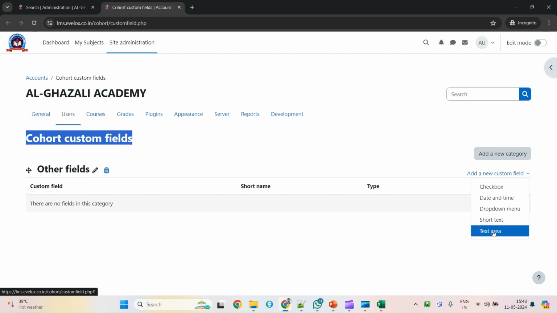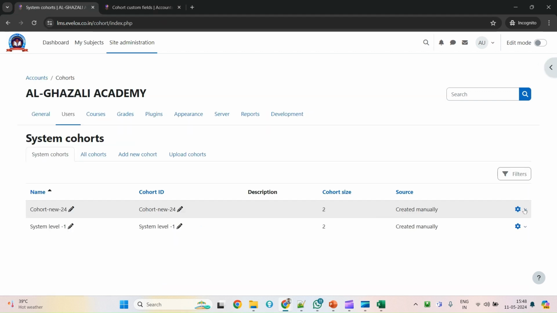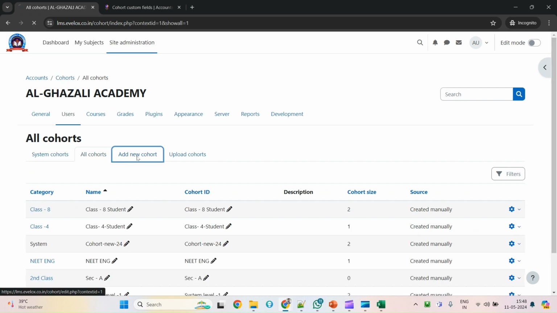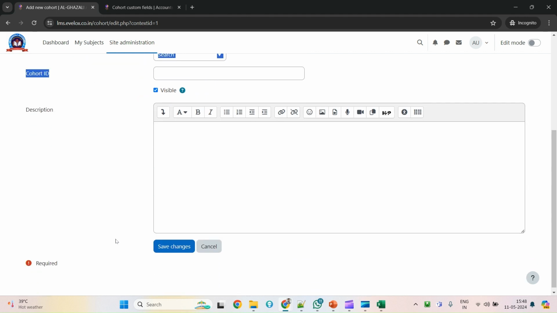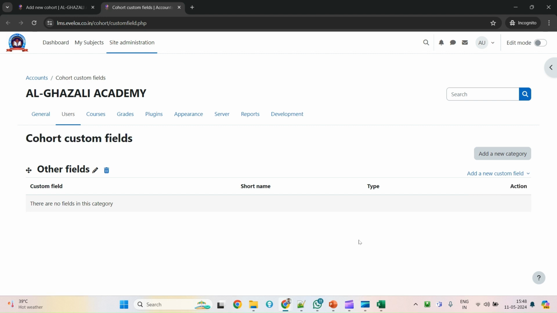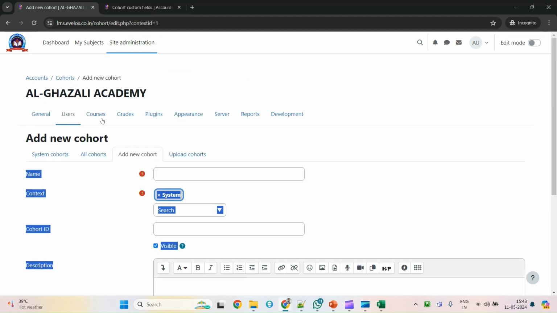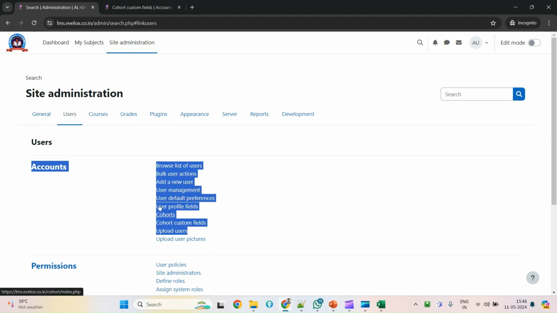I can see some limited fields here on the add cohort page, but in case any additional field is required, I as an admin will have the ability to add more fields here, like we add in manage user under the user form page. So these are all features given here under the user management section of our LMS.